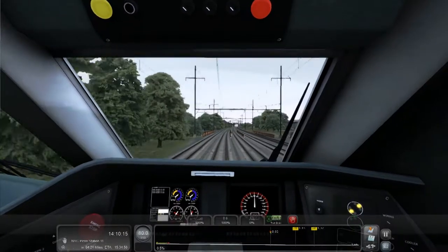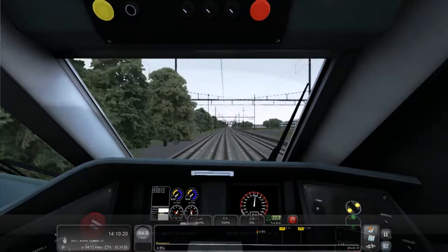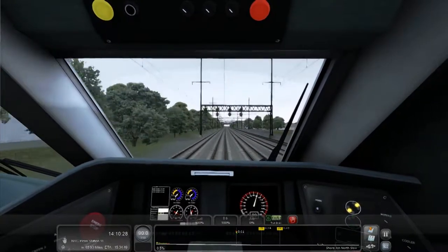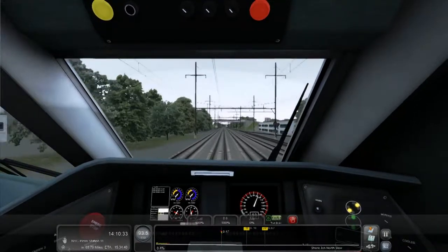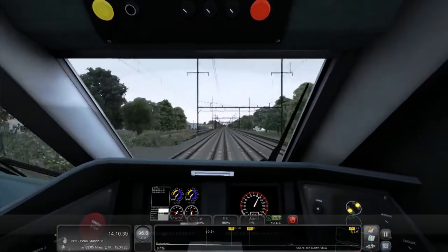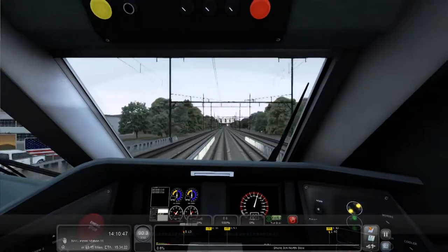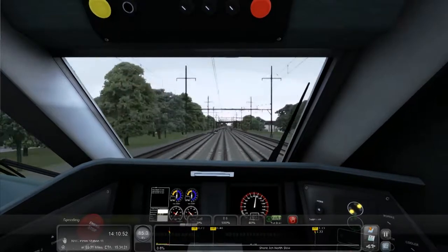Right, 110 miles an hour, but to be fair, it's pointless accelerating past, say, 90, because we've got to slow down in a mile. I can't wait for some of the faster sections, though. 150 miles per hour. I'm not sure if that's on this straight between New York and Philadelphia, but in some stretches of the Northeast Corridor route, this train's allowed to go 150 miles per hour, which is faster than any train in Britain, definitely. It's not the fastest in the world, that would be the Shinkansens and the TGVs and all that, but it's still pretty fast. I think I need to start slowing down a fair bit now.